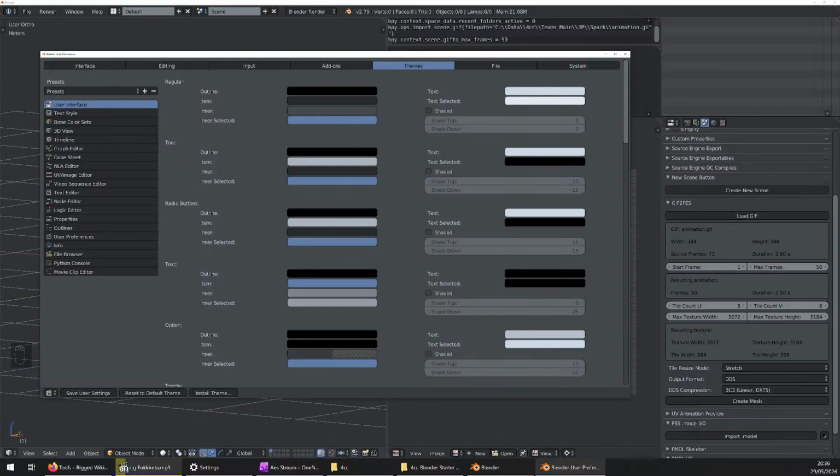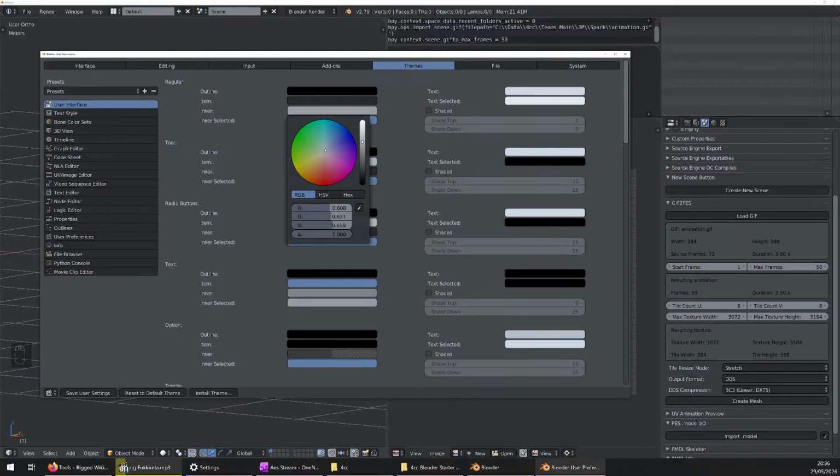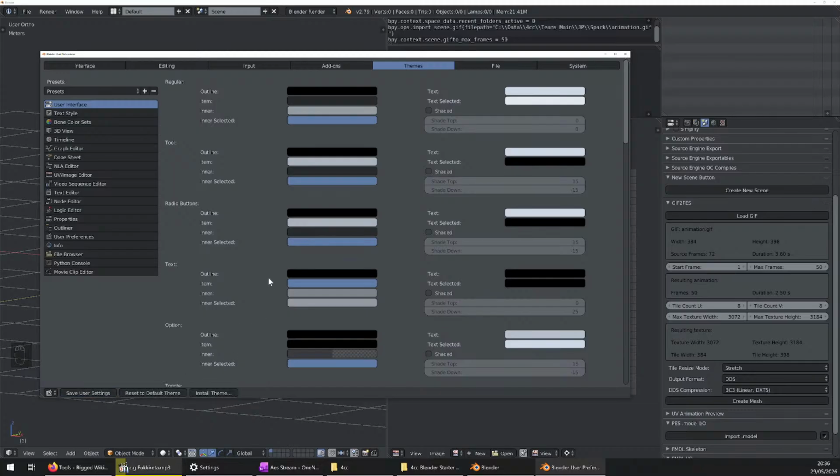Let me check if it's that. Okay, so I can make this one lighter. See? Save? No, that wasn't it.